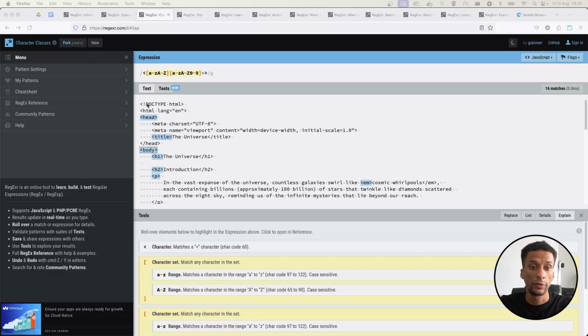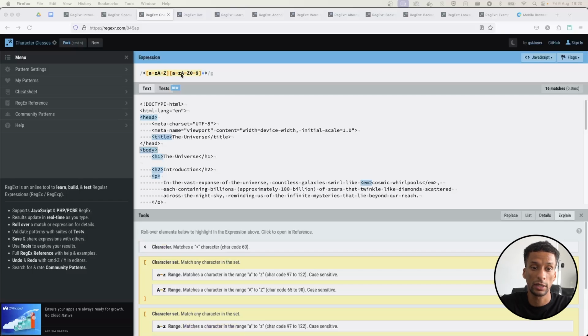It will then move through the string one by one until it finds a character that matches the token at the beginning of the expression, which it finds on line 2. It will then move to the next character in the string, which is a H, and the next token in the expression, which is the first character class. It will then compare the H in the string to each character in the character class one by one till it finds a match or reaches the end of the characters. Of course, in this example, it does find a match because a H is within the character class. So the engine will move to the next character in the string and the next token in the expression, which is the second character class.